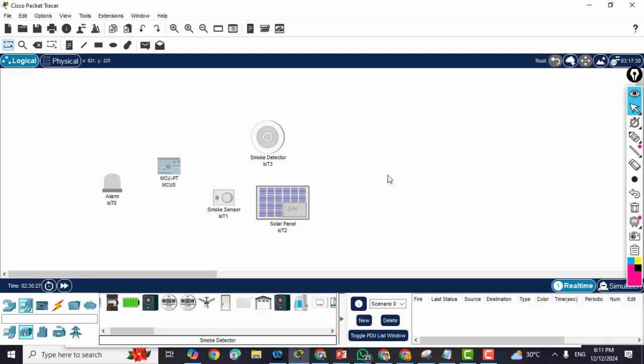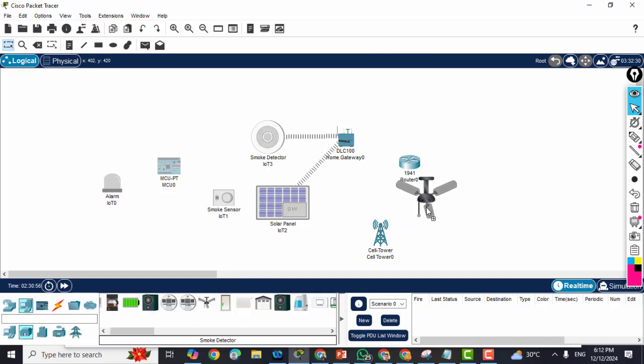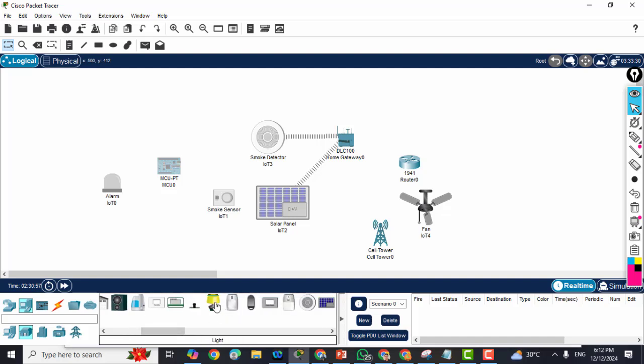Thank you very much for attending my presentation today, and I hope you can watch my next part, on how to configure all of this information with networking appliances like the home gateway, routers, lighting, fans, all of these appliances. I will configure it for you and check how it works.